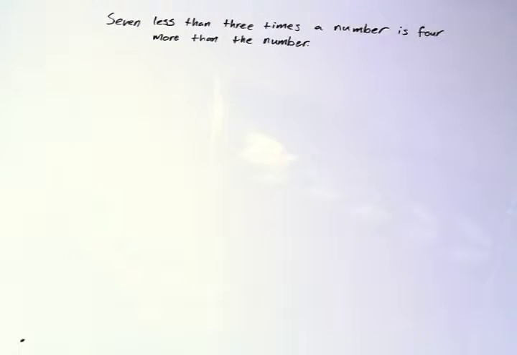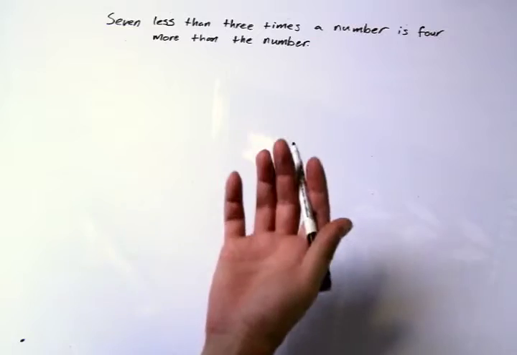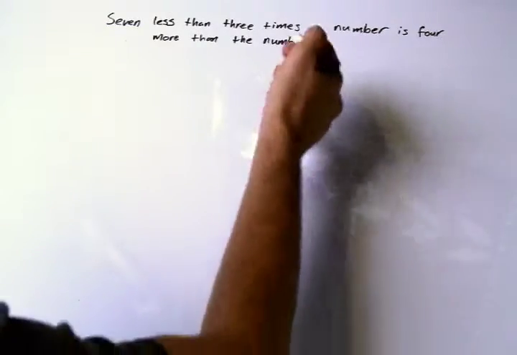So you're given a statement and they want you to translate it. And the statement reads, 7 less than 3 times a number is 4 more than the number. And when I first sit down with them, that's what I'll do, I'll read it through with them, because it helps hearing it and gives them somewhere to start. And whenever you're doing these, I always find it useful to just identify what x is. That's always a great starting place.